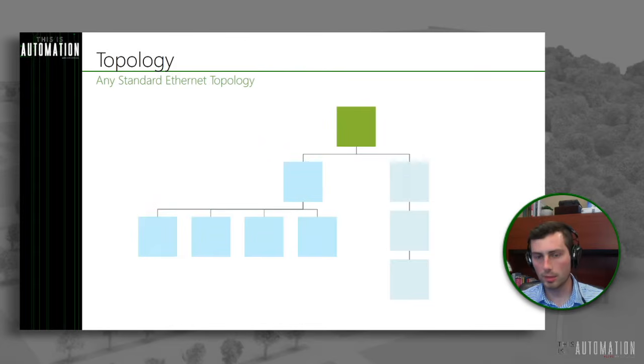Okay, so let's talk about topology. So we've talked about how the Powerlink cycle works, and some of the nuances of the Powerlink cycle, with some of the different things you can do in the asynchronous phase with poll response chaining and some of the other features. Now let's talk about topology. So this one's kind of simple. It's really the same as any standard Ethernet topology. So Powerlink is implemented on top of the Ethernet standard, so it supports the full Ethernet standard, which is great.